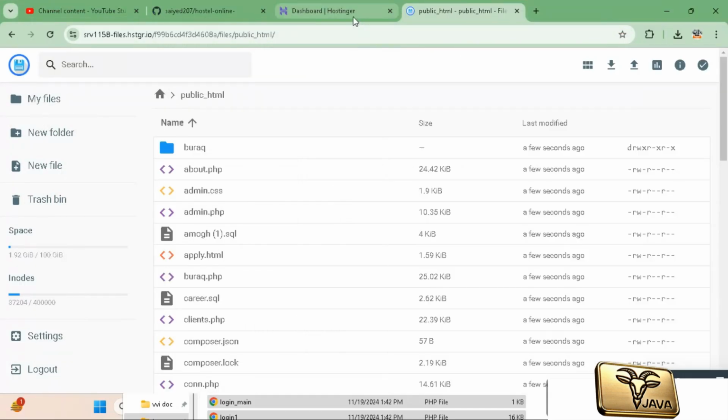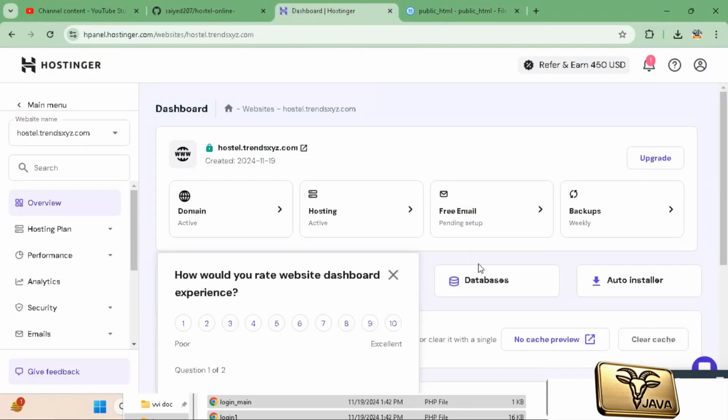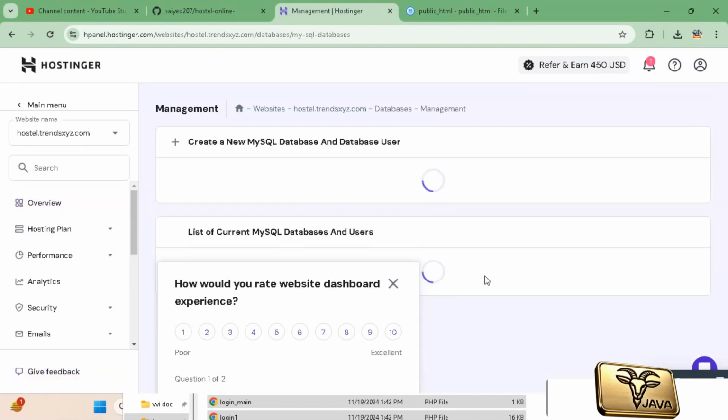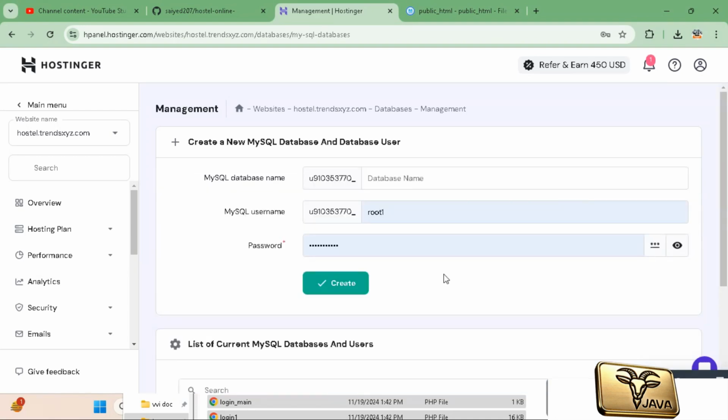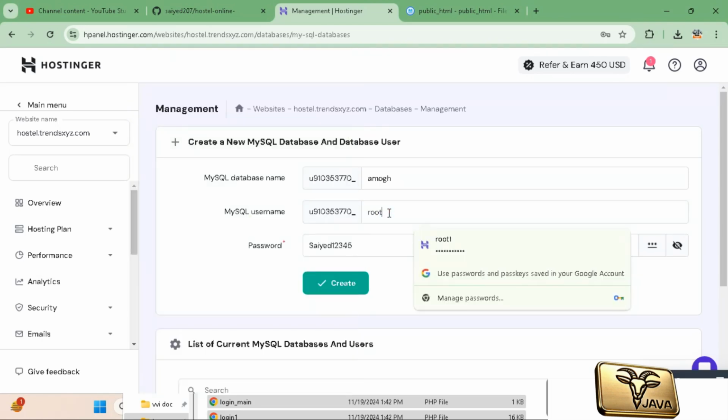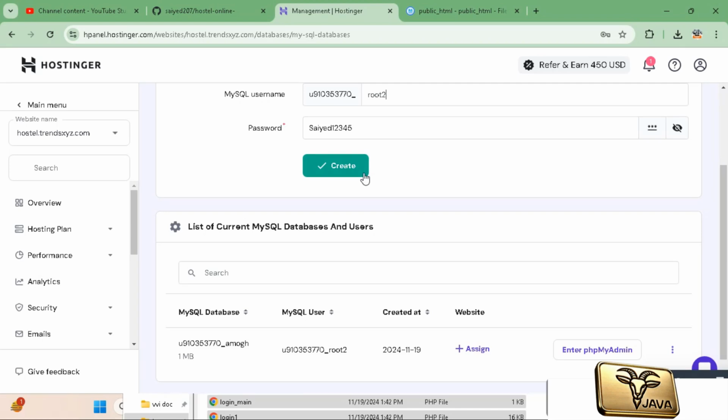What you need to do now is set up the database. So we'll click on the database over here, and it will take some time, and after that we create one database. So what is the name of the database? The name of the database is Amog. Now here root1 is the username and the password is, as you can see here, say 12345, any random password you can take here. So for now I will take root2, okay, because I have already taken root1 in a previous project. Now what I will do is create a database.